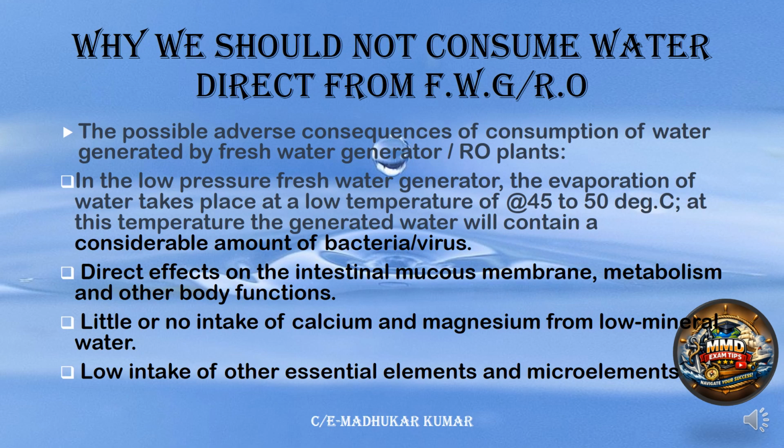Why we should not consume the water directly from the freshwater generator or RO? Because we are producing the water from the freshwater generator at 45 to 50 degrees centigrade, low temperature production. Why? Because we have the vacuum inside it, and we are evaporating the water at 45 to 50 degrees. So at this temperature, the bacteria and viruses are still alive, not being killed. And this is going to create a problem in your mucous membrane, disturbing your metabolism also.